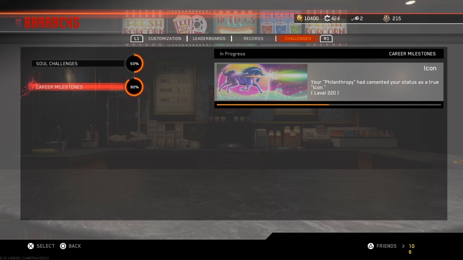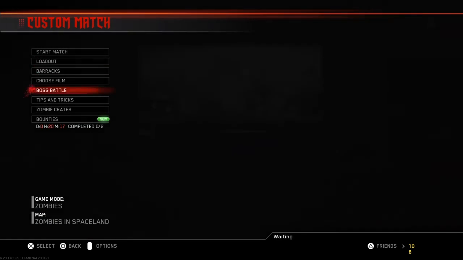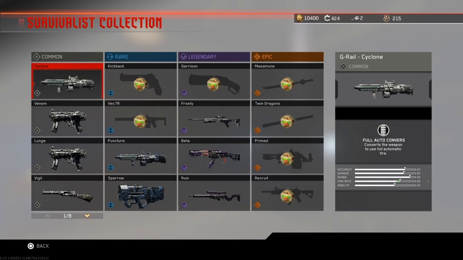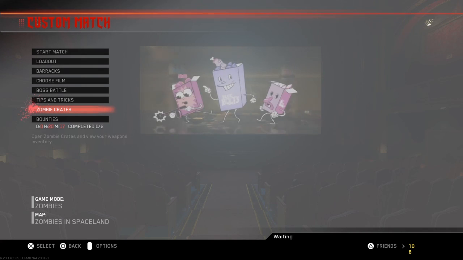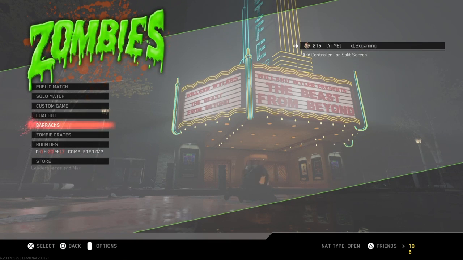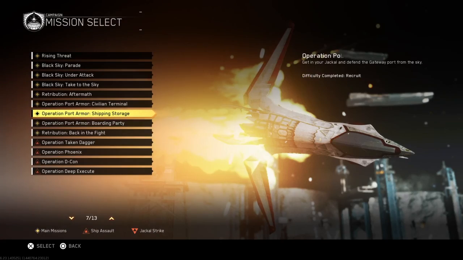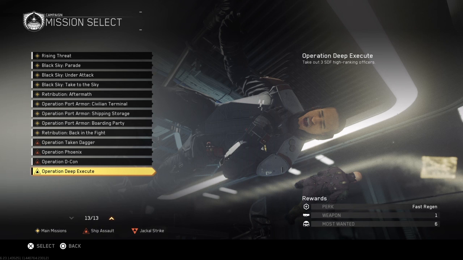But yeah, challenges, you can see here 90%, almost done with that, and almost done with this one as well. I think that's pretty much it, boys. I think these don't really change. Same thing as multiplayer, just a zombie version of them, so they're not much different. Campaign, I think, is the only thing left, if I remember correctly. Campaign, I pretty much have all the missions done. I did it all on recruit, unfortunately. Well, this is only half the campaign, actually.